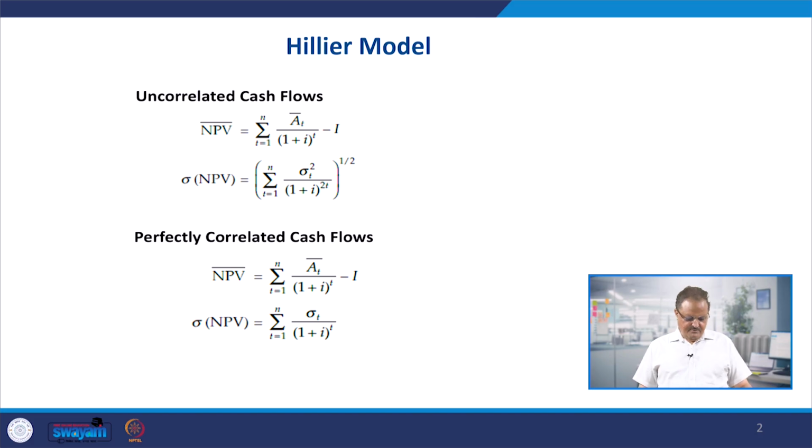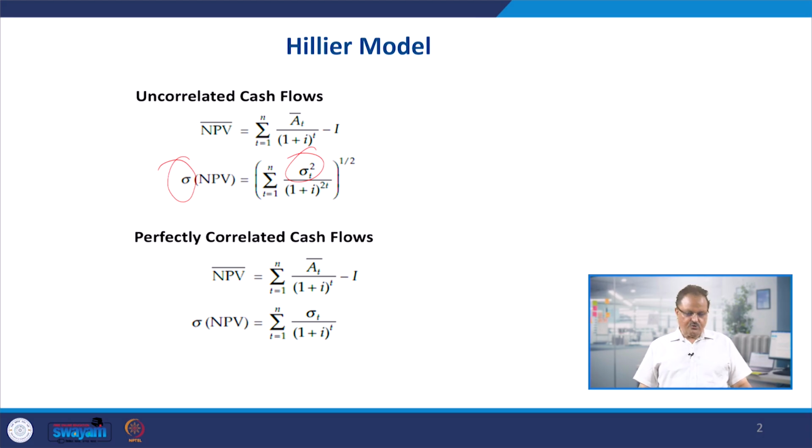And the Hiller model says that this model is largely based upon the cash flows, and on the deviation of the cash flows, right? This is normally dependent upon the standard deviation or the variation in the cash flows. Though the model is very lengthy, in a nutshell we would like to understand that it is based upon the cash flows and largely upon the standard deviation of the cash flows. So the model says that if the cash flows are totally uncorrelated, right?